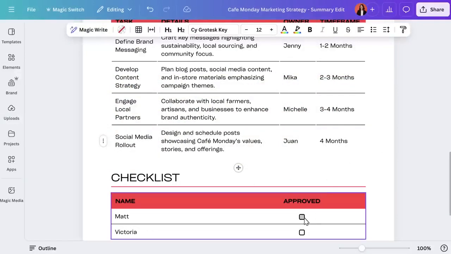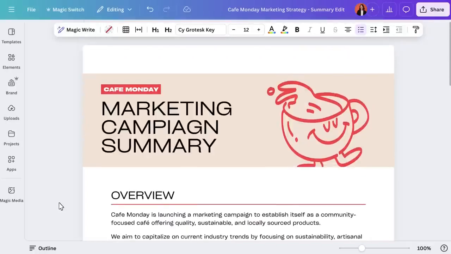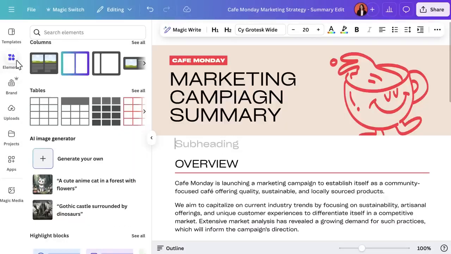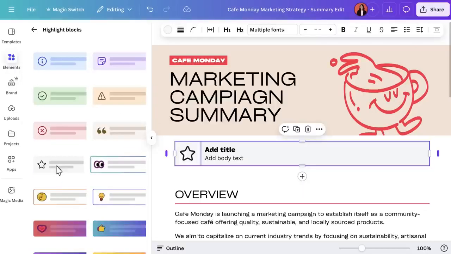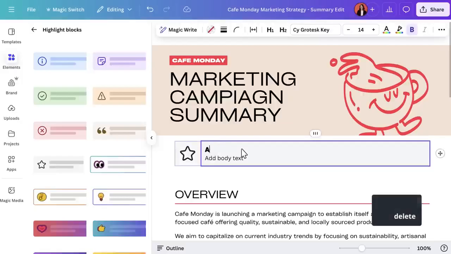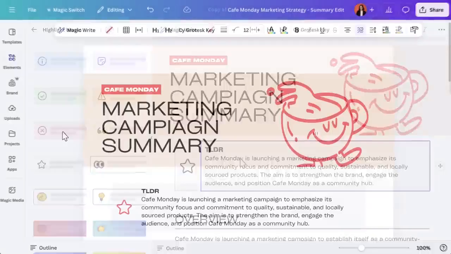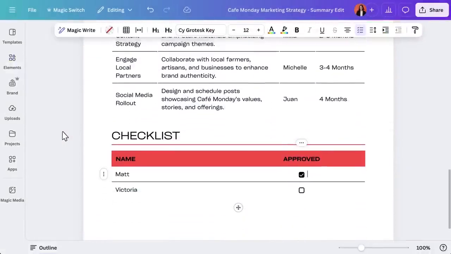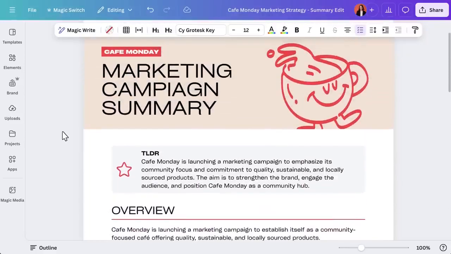Maybe with an area for final approvals. I'll add a highlight block at the top for the TLDR paragraph. All done. Now you can whip up a one-page summary without having to start from scratch, saving time and sanity.